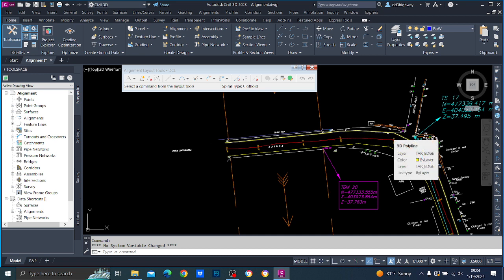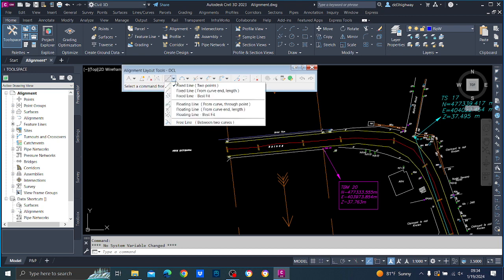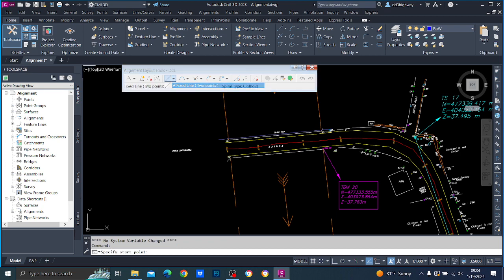Now before the computers came, this was called curve fitting. You know why? Because we drew by hand and there is a set of curves, a curve box. You take one curve and try to fit. No, it's not going to work. You keep it aside, then take another curve and try to fit. So that is why it is called curve fitting or curve fixing. Okay, so the first thing we can do is fixed line, two points.